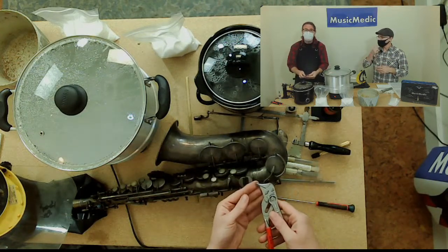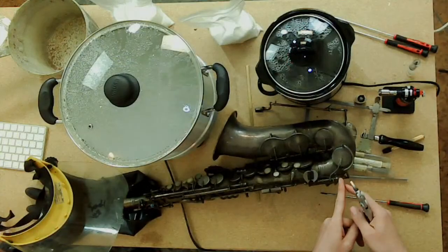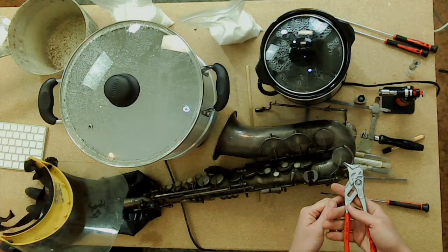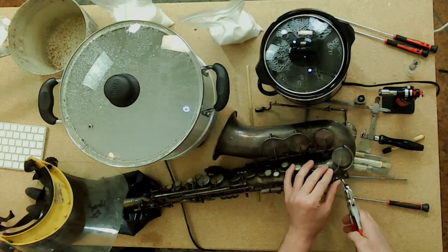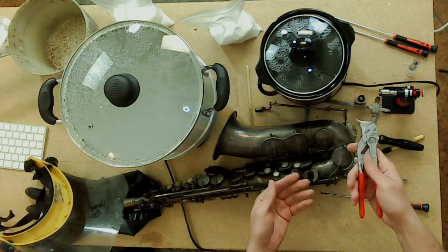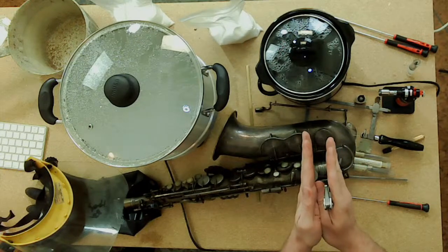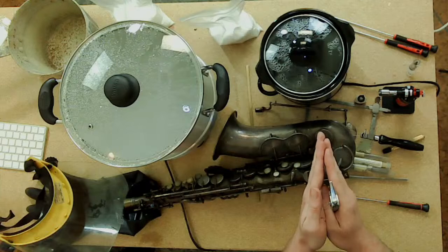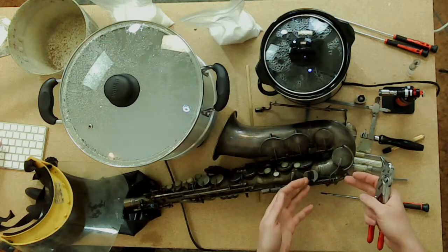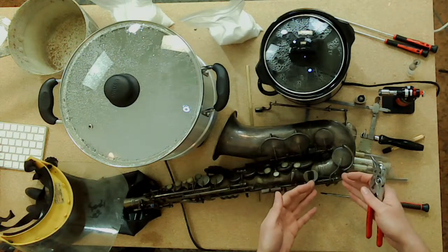I like to use this when the rod is starting to come out. You can use your parallel Knipex pliers, grab it, and then twist and turn. Traditionally, when you're using a pair of pliers to remove a rod, you want to be very cautious of the slot that is in the rod. You don't want to use your pliers in a manner that will squish that slot closed. Here, this rod is probably frozen, corroded, stuck in there. Chances are we're going to be replacing it anyway.